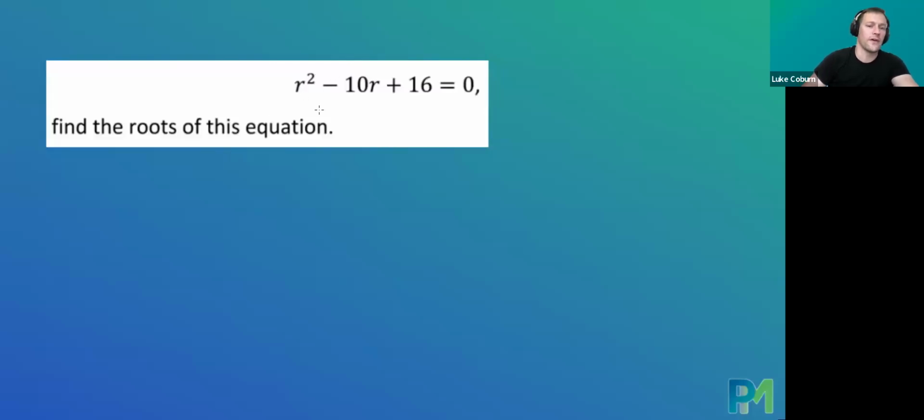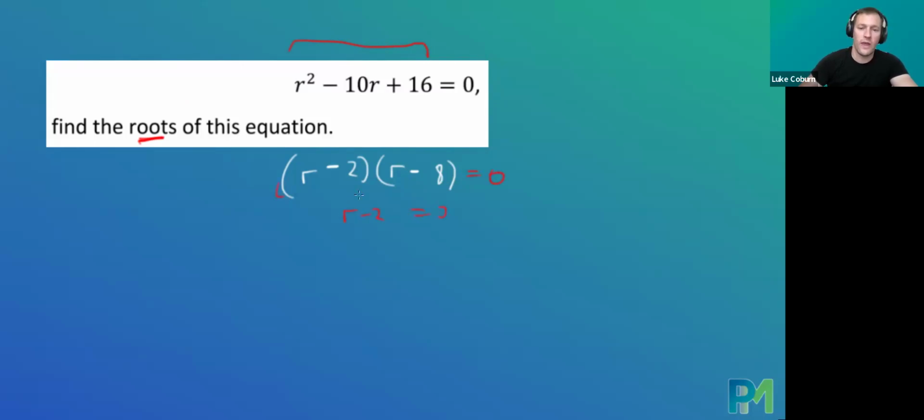We had to show something, and then we had to find the roots of this equation. Finding the roots basically means we first have to factorize it, and we'll talk about roots next week. So we take the left-hand side and break it up: two numbers that multiply to give 16 and add to give 10 are 8 and 2, and they're both minus because that's a plus. So we have factorized it, and factorizing is part of finding the roots. We set this equal to 0, and we'll see this next time.